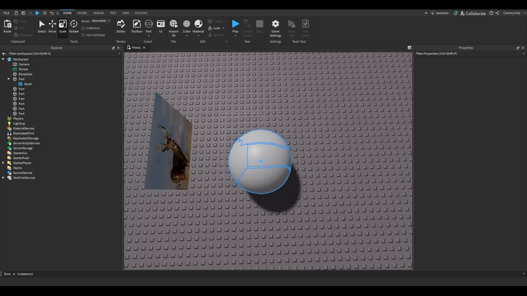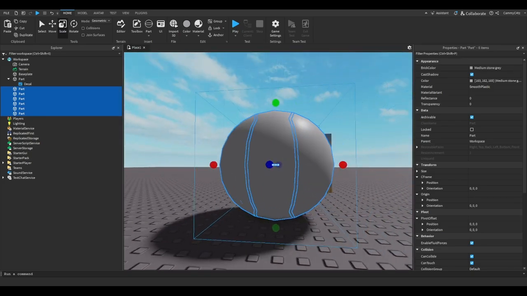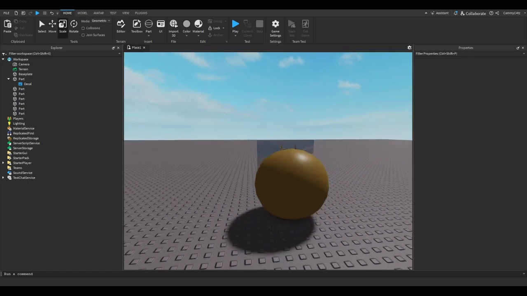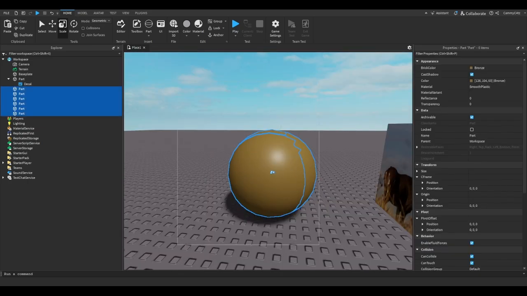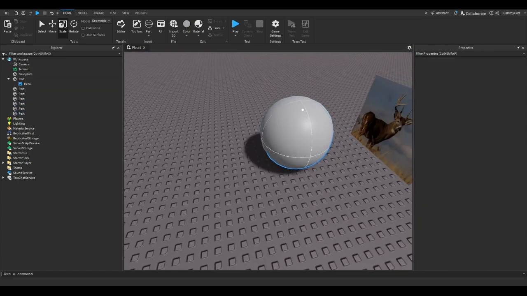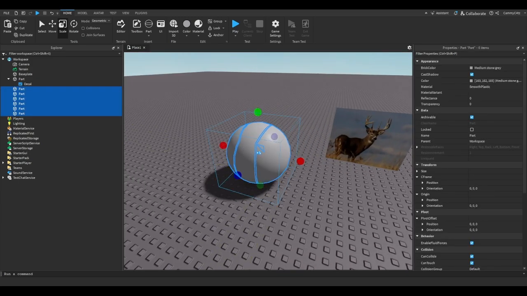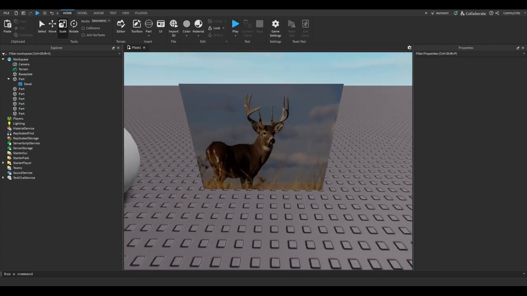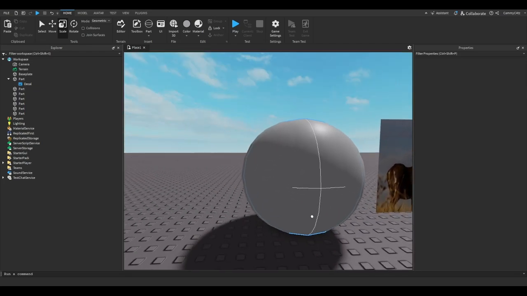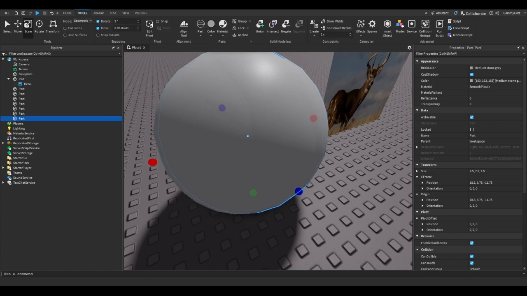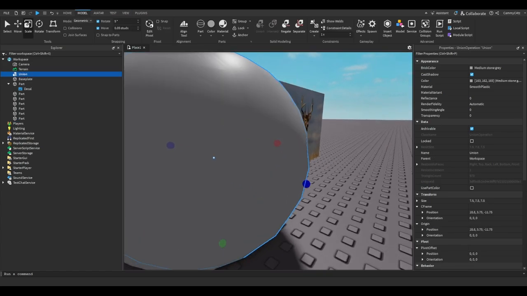Okay, let me just give this a test quickly, see how it looks. Let me just try it in different colors, see if this looks good. Yeah, this looks okay. So now let's change it back to its original color, medium stone gray. And let's actually begin the entire modeling process of the head. Because you have the reference image, you want to try and mimic the reference image if you can. So grab the sphere in the middle, and now you want to make this into a union. Yeah, that's very important.